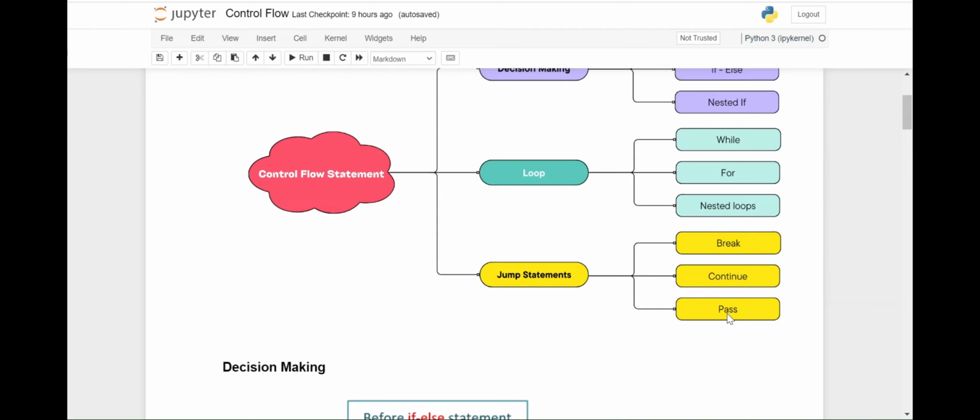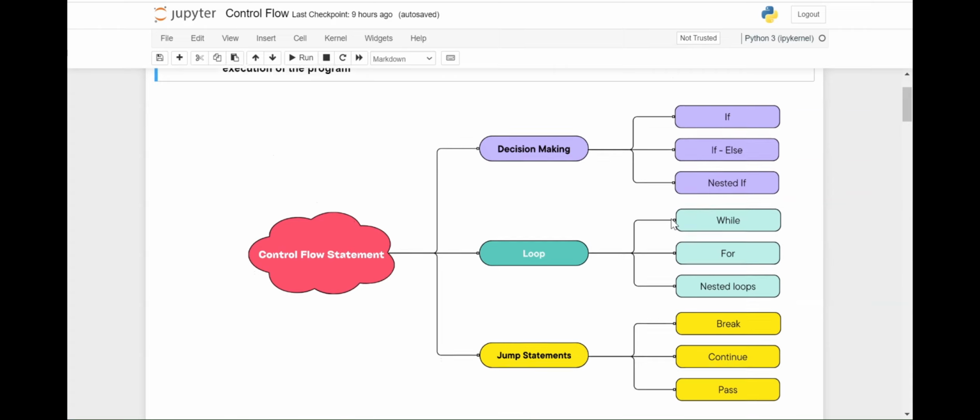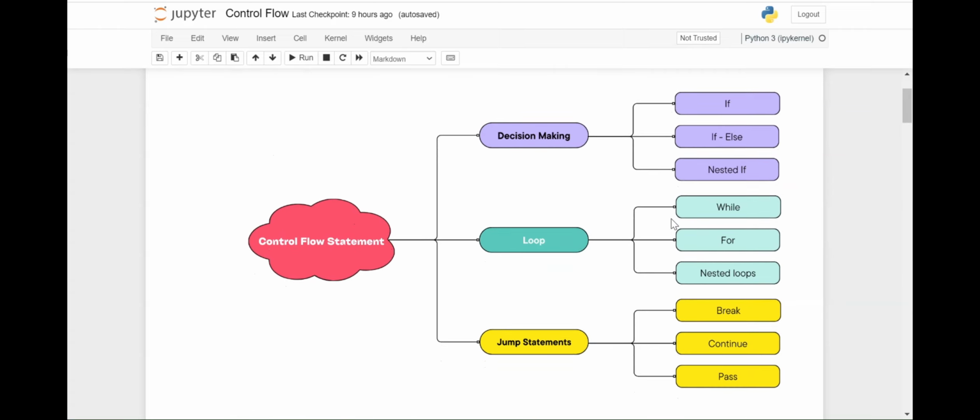It is a substitute for continue, but in continue it goes to the beginning of the code and runs it again. But in pass it just moves forward without executing anything, right? We're going to see them in detail when we do the coding. This time I have taken some questions so that we can practice control flow statements as well as some other concepts that we have already done, because that will make us connect the dots, how all the things that we have learned are related to each other.